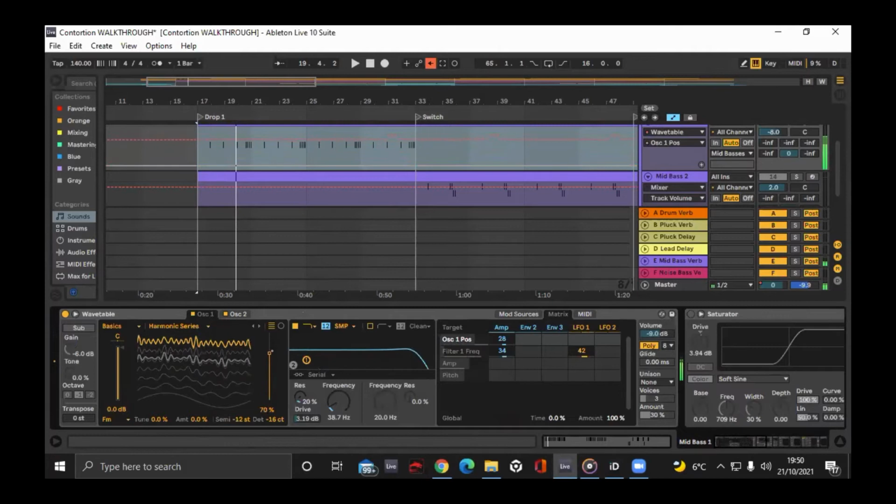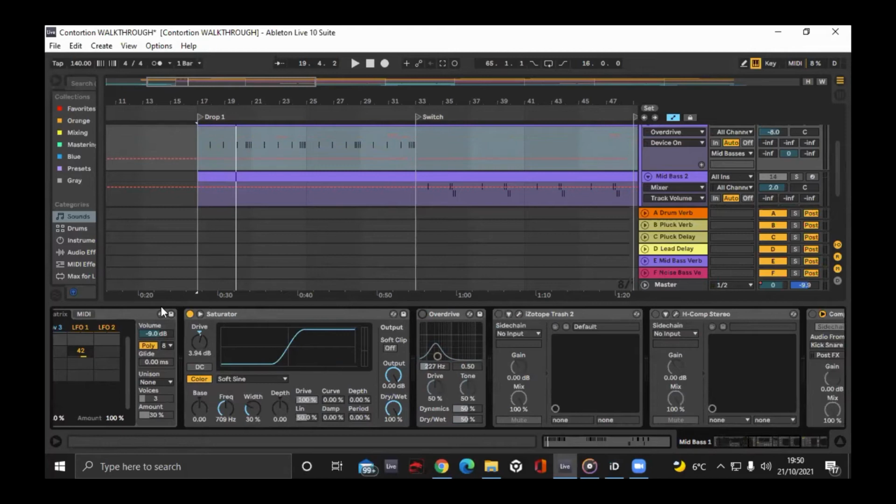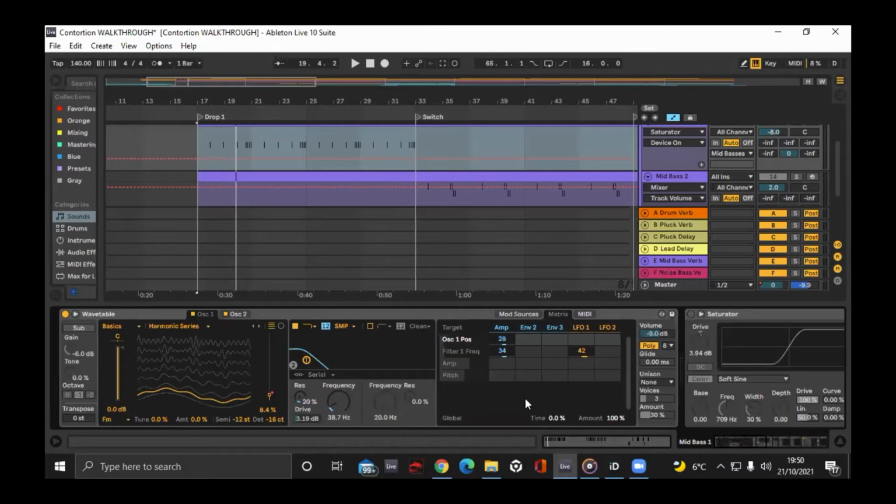Yeah, I think that's the thing as well. Whenever you start to create a bass, you always have to leave room for the imagination with further processing, because you probably heard that bass and thought, okay, it's a little bit underwhelming, let's say in a respectful way. Yeah, let's be honest. But you know that the processes you're going to add after that will bring it to life. Do you know what I mean?